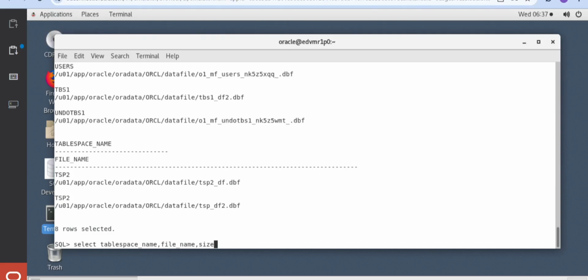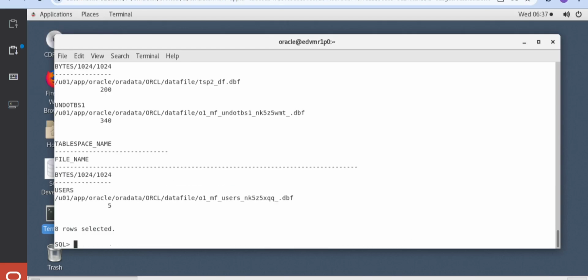Then bytes size, and it has to appear in megabytes, so we are dividing the bytes by 1024, from dba_data_files. Then we'll get the sizes of the existing table spaces. If we want to alter the table spaces, we can do that again. So we got the sizes.